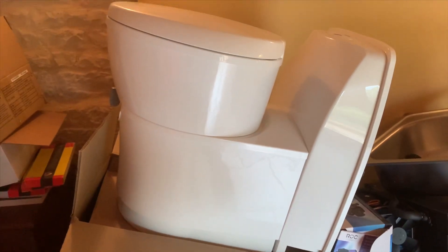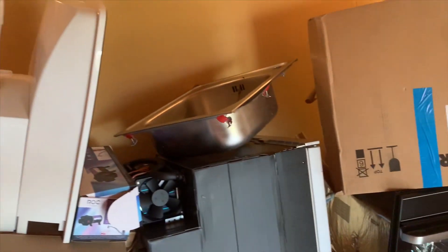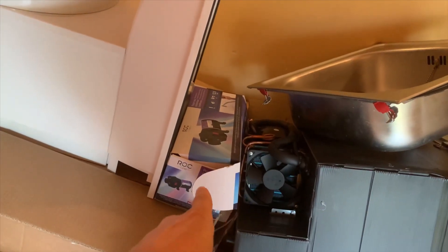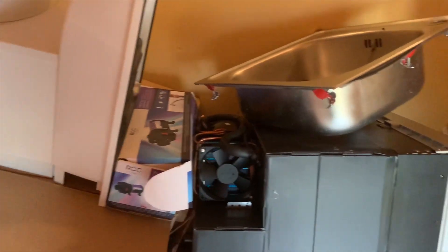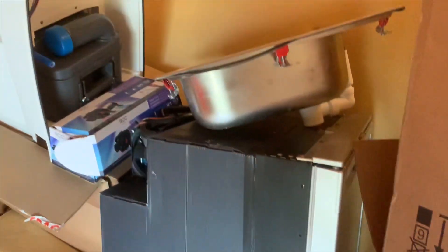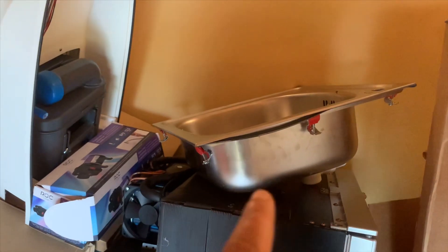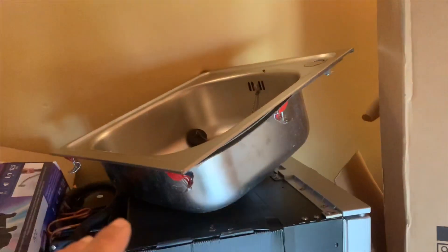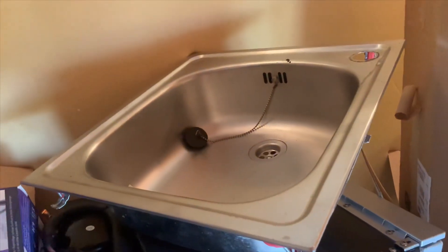Other stuff that's arrived — it's just going to be a quick video today — is a water pump. You've seen the fridge, obviously it's turned around that way at the moment. Sink that hasn't arrived; that was just something I found the other day and I thought I might be able to use that, but I don't know whether I will or not. It's still to be decided upon.